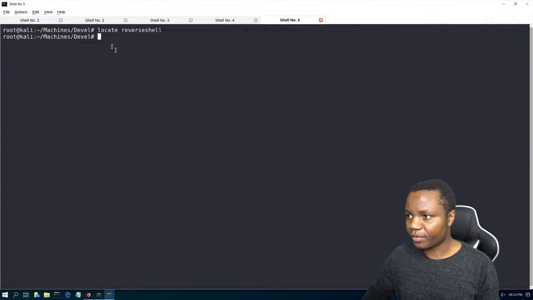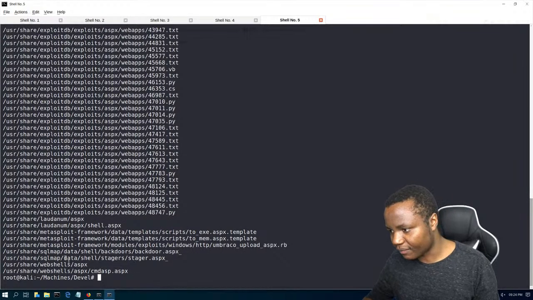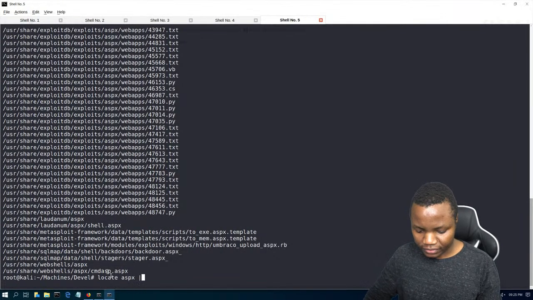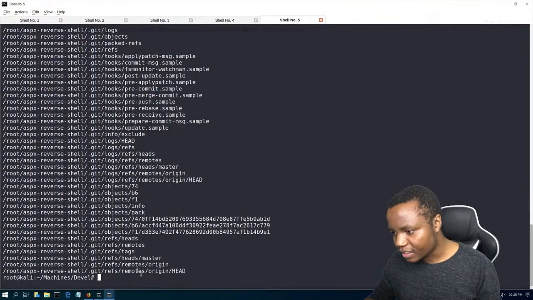Do I have a reverse shell here? Let's look at an ASPX again. I don't know where my reverse shell is, but I want something with reverse. I want something ASPX.